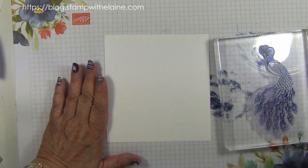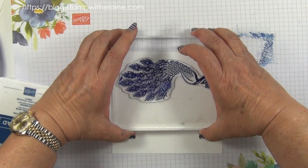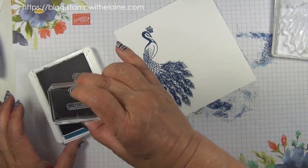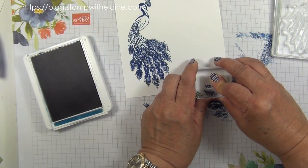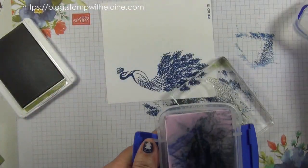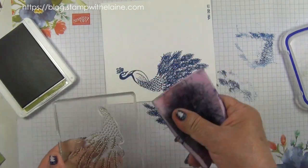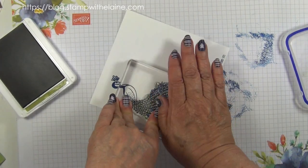I'm switching back to the blueberry bushel ink. It's a bit hard to handle this stamp because it's so big. While I have the blueberry bushel ink out, I'm going to stamp the sentiment here. Old Olive, and I shall stamp the rest of the tail feathers in Old Olive. Get rid of all the ink marks so I don't smudge it. I hope I didn't get my head in the shot.